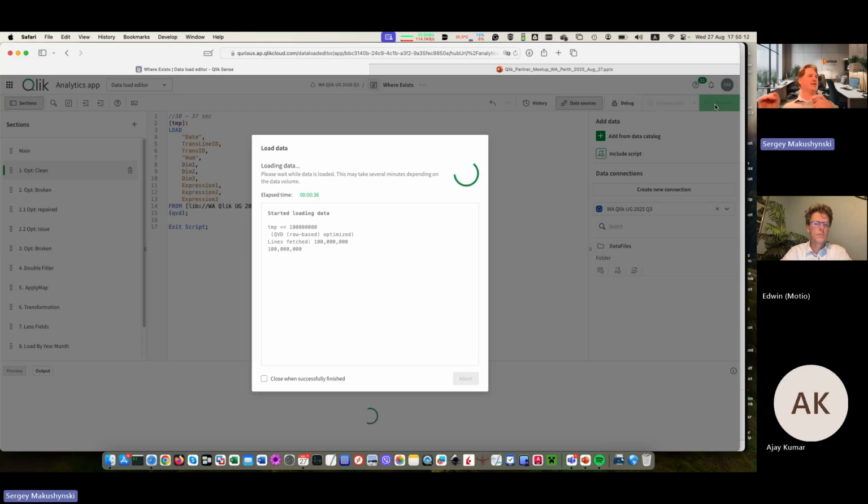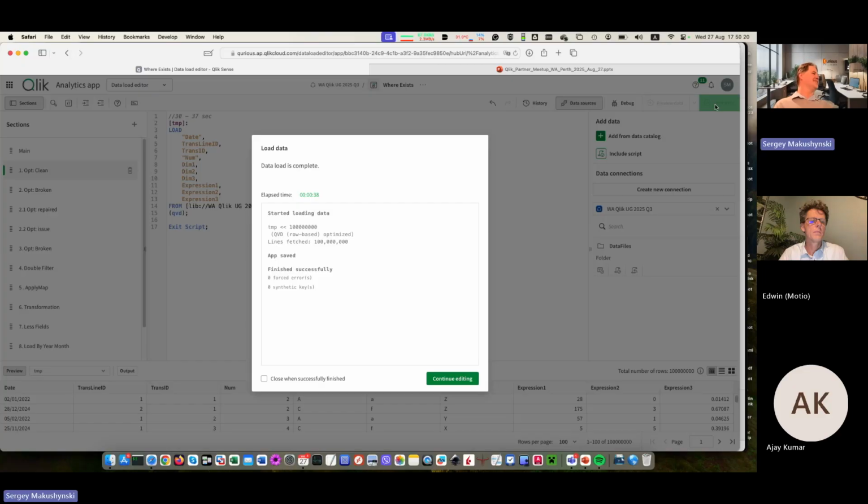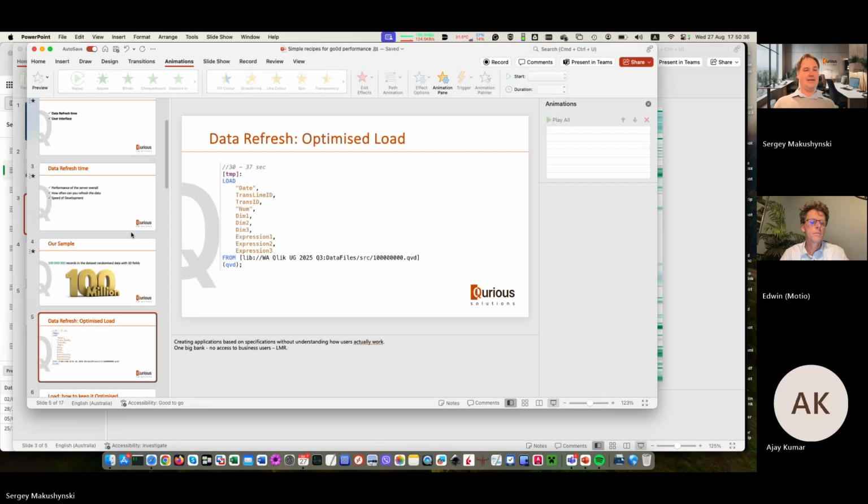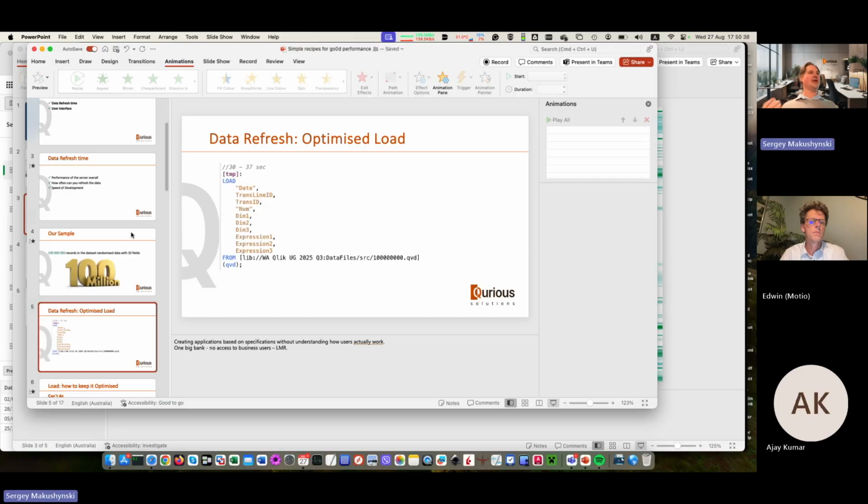It's like a load bar in the old Windows system. It just goes slow and then really fast, and then it just sticks there. So you see, 38 seconds, actually a bit slower than usual, but it is still quite fast. However, it's very rare that you load all the data all together.